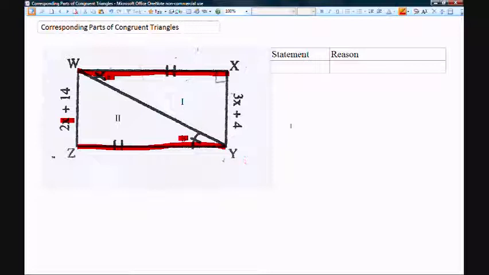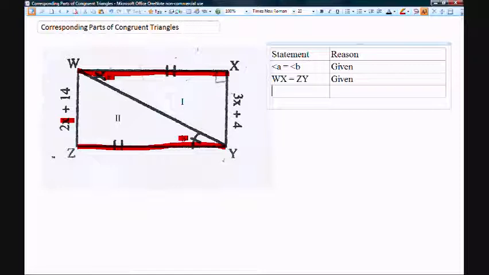Now, whenever you're writing a geometric proof, the first thing that you want to do is create a two-column table, where you can write down your statement and your reasoning. For example, I have my two-column table here, and under statement, I can type that angle A is congruent to angle B, and my reasoning is that it's given in the exercise. Also, it is given that WX is congruent to side ZY.